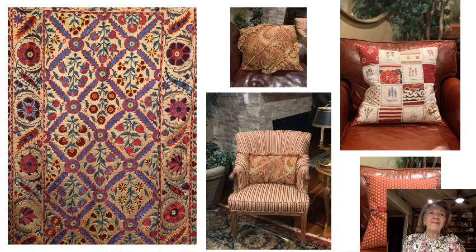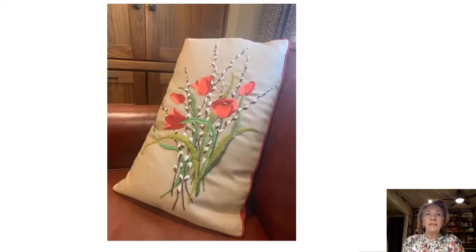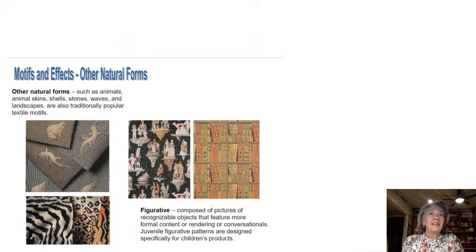So examples of what a Jacobean print might look like if it's imitating an embroidered fabric, some paisley fabrics, some fabrics from Provence, all different types of motifs. And here, this is a pillow that I made out of an embroidered screen that my mother made some years ago that was actually in a frame, and I took it out and made it into a pillow. I just threw that in to show you how much I love florals, even though that's not a fabric, it's an embroidered design. But there are fabrics that imitate embroidered designs.